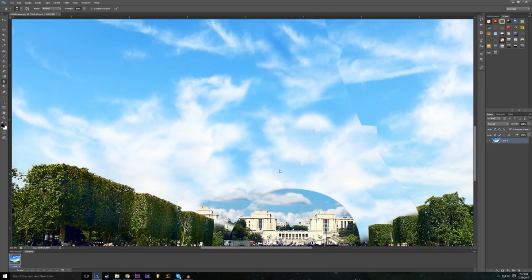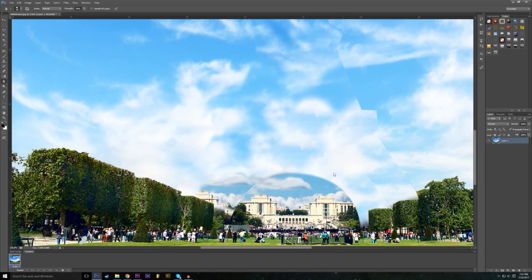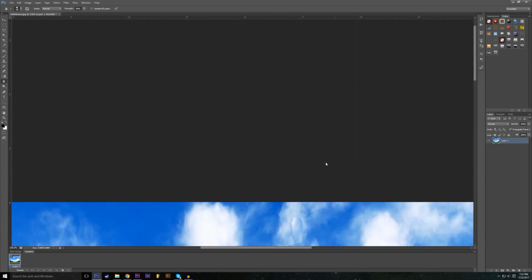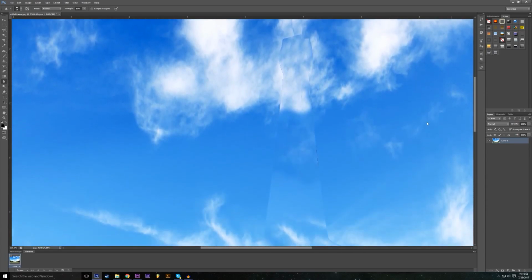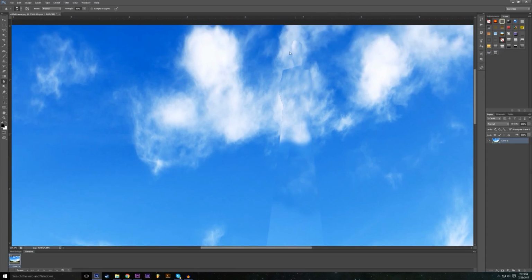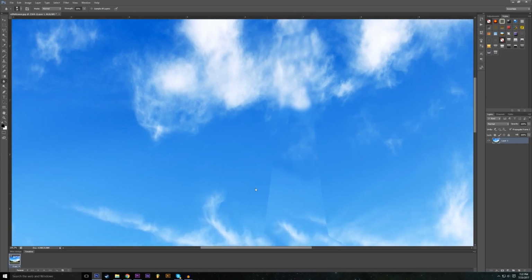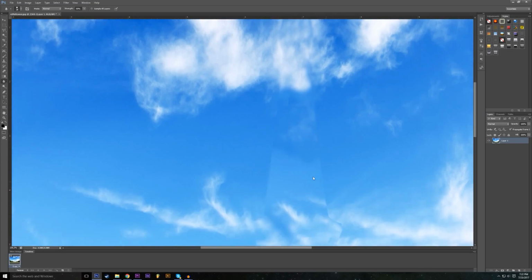But for now, this is a very selective type of blur where you can specify exactly where you want the blur to be. So we're just going to blend this in using the blur, click and drag, and make this look a lot nicer.